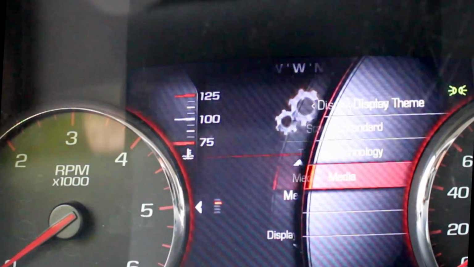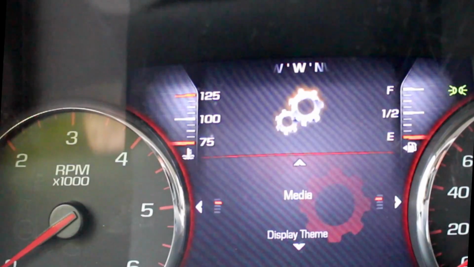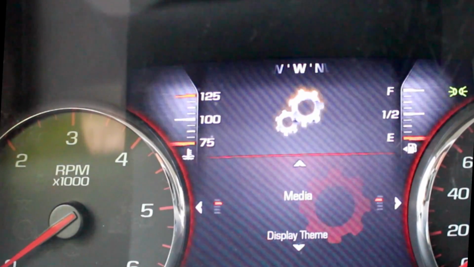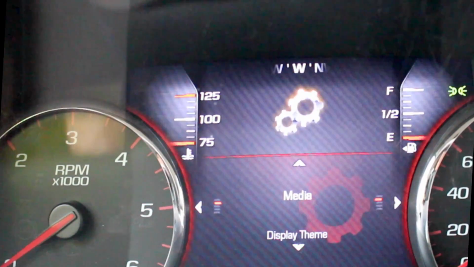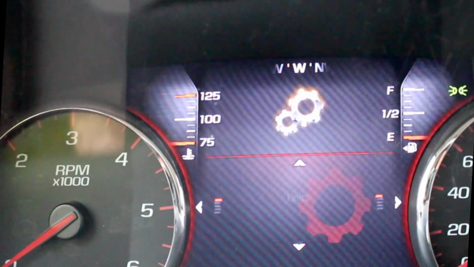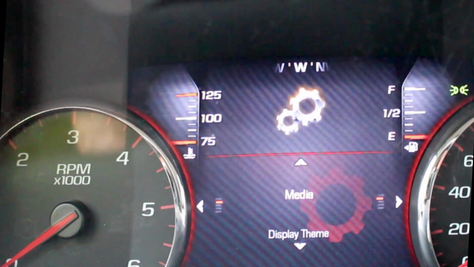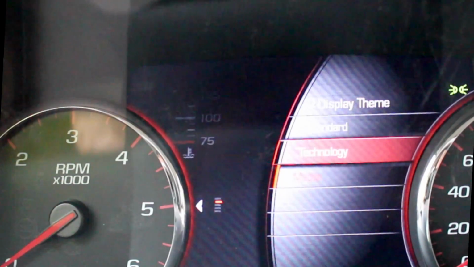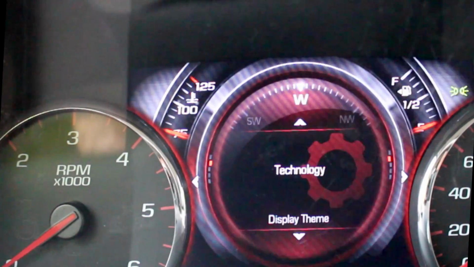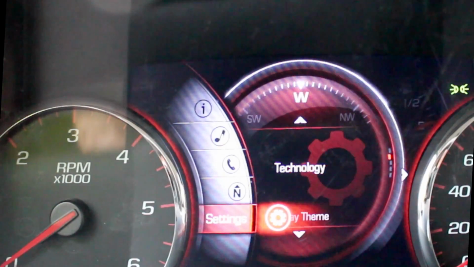So I see the information displayed this way. Myself, I prefer the technology theme. And that's what I've been showing you.